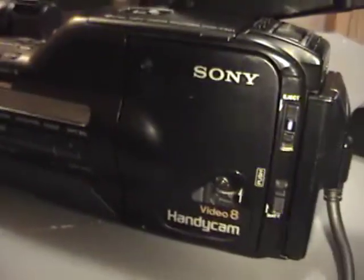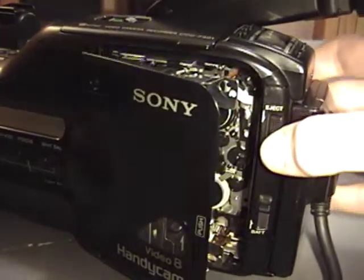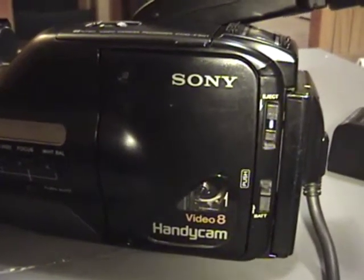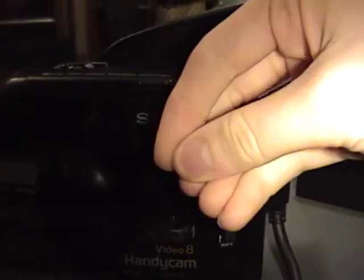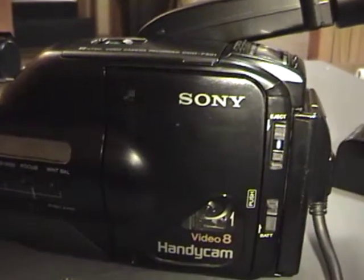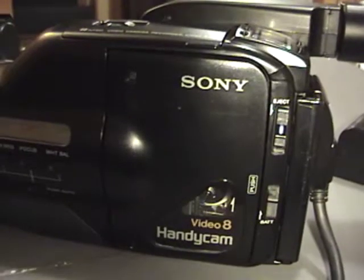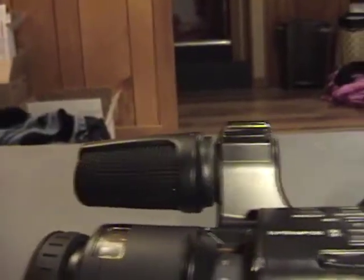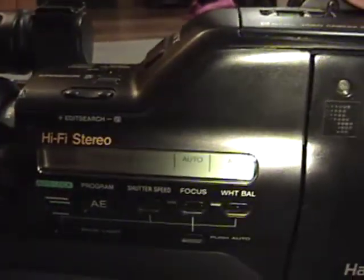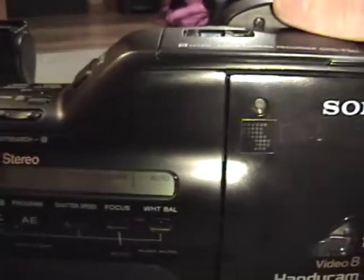I can hit eject here and that works just fine. When I stick a tape in and close it, you hear some really faint squeaky sounds and the head drum twitches a little bit, then the camcorder goes beep beep beep beep — presumably meaning there's an error. The sound does work though. When you plug the composite output into a television, you can hear sound from the microphone, so the audio is actually working. But the video circuitry and head drum control are being affected by bad capacitors.